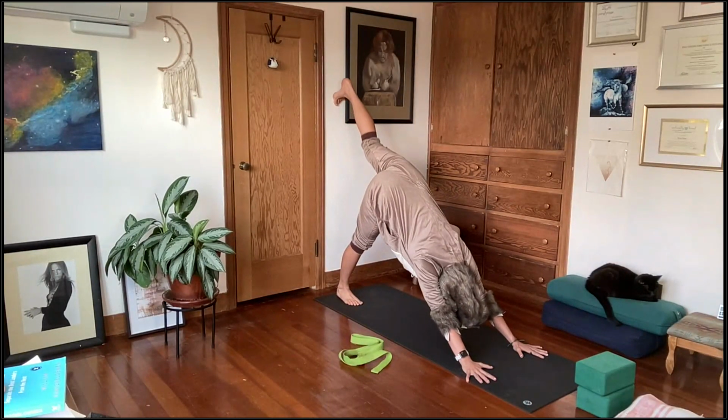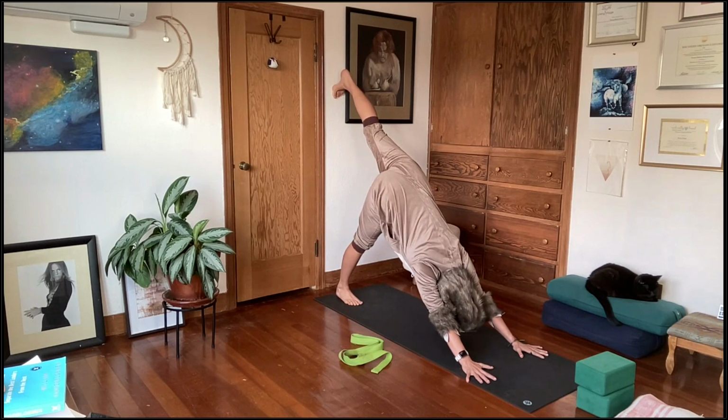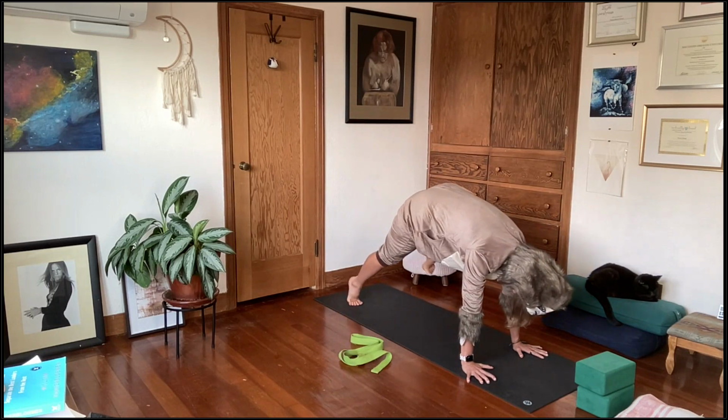Inhale, left leg lifts. If that wall space is behind you, you can press the ball mound of that left foot into the wall. Notice how that changes your 3-legged down dog. And then exhale, shift forward, left knee to left tricep, pause.